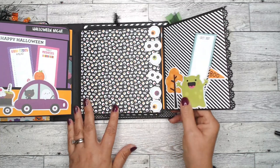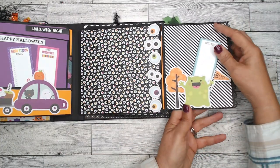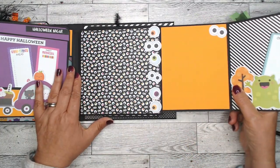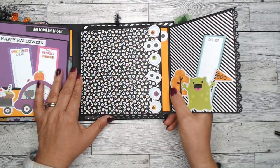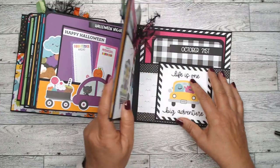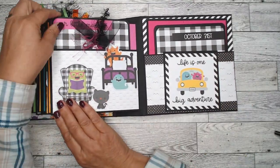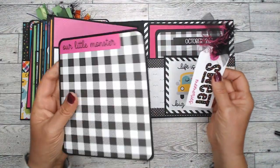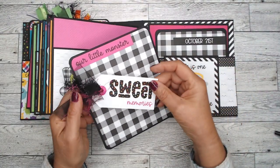So this will open like that. And he is a tuck spot as well. And then this will open and there's some more eyeballs in there. And then on the final page, we have a photo mat and another one of the tags.